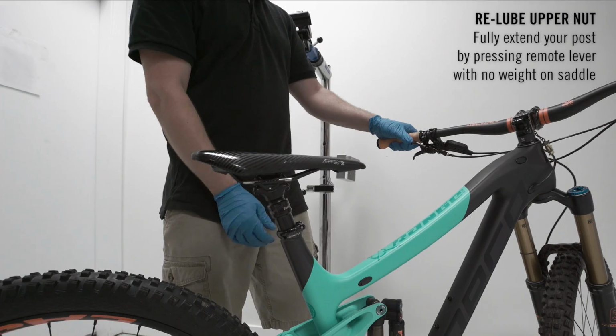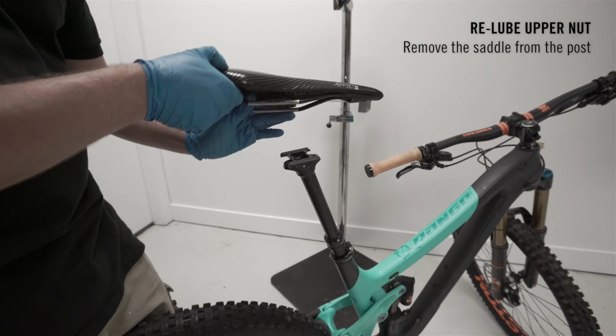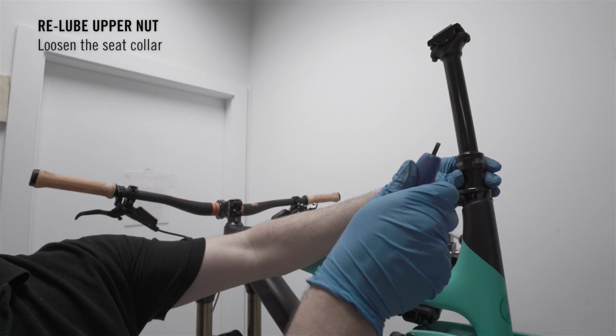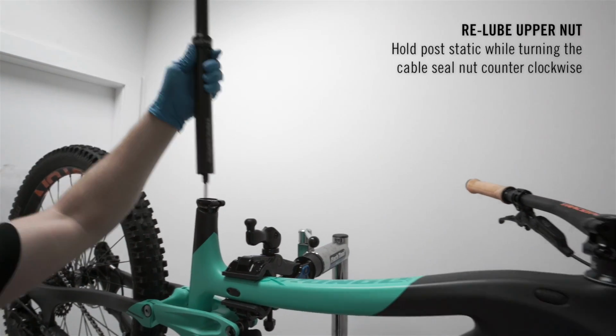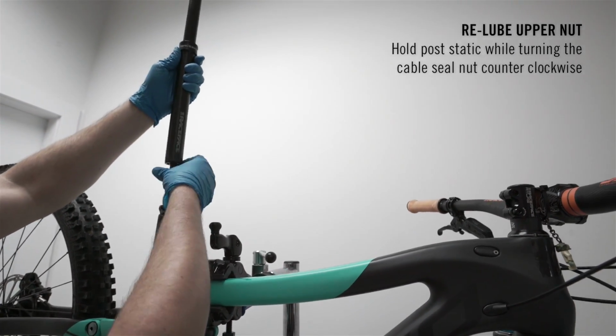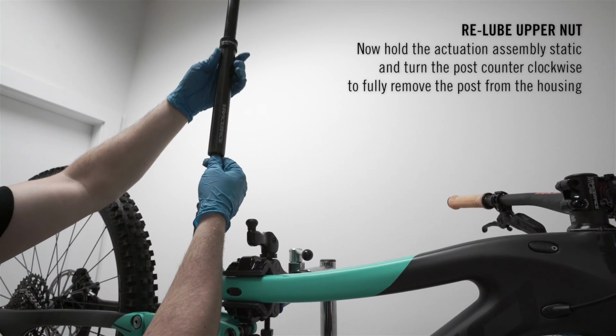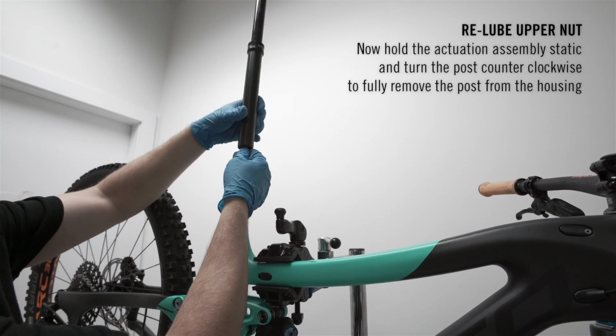Fully extend your post by pressing the remote lever with no weight on the saddle. Remove the saddle from the post. Loosen the seat collar and remove your post from the bike. Hold that post static while turning the cable seal nut counterclockwise. Now hold the actuation assembly static and turn your post counterclockwise to fully remove the post from the housing.